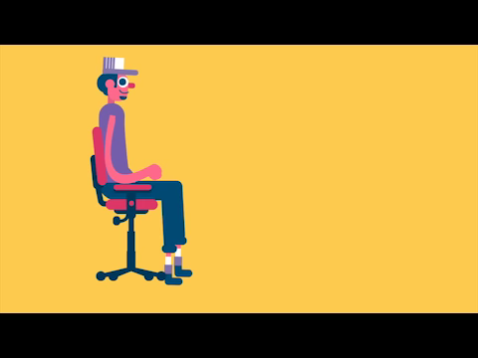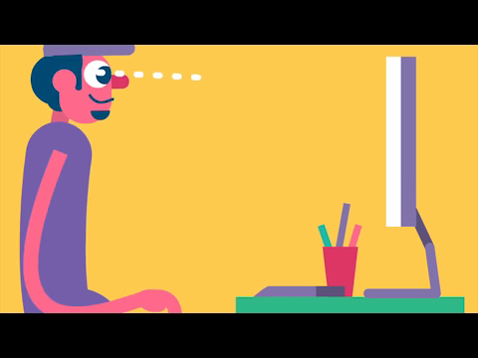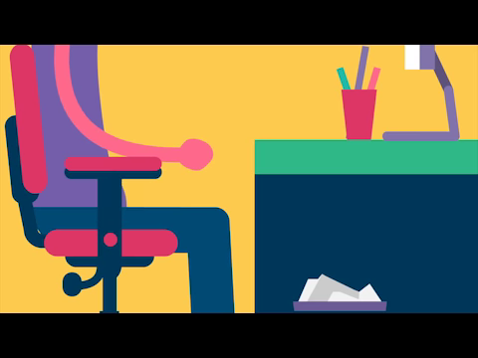Your knees should be at a right angle, with your feet flat on the floor. But what if your posture isn't that great? Try redesigning your environment. Adjust your screen so it's at or slightly below eye level. Make sure all parts of your body, like your elbows and wrists, are supported, using ergonomic aids if you need to.